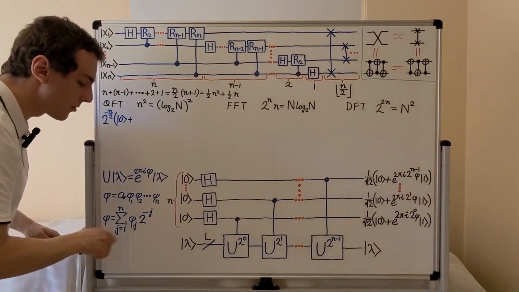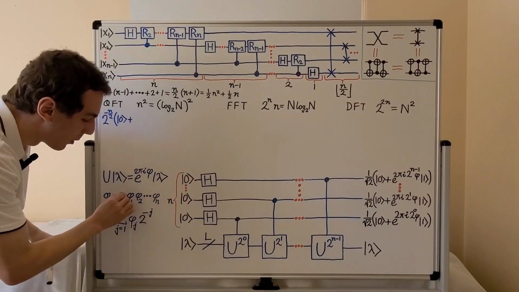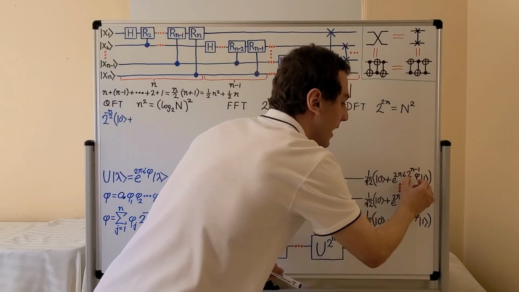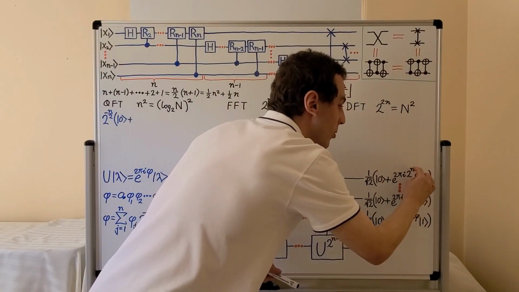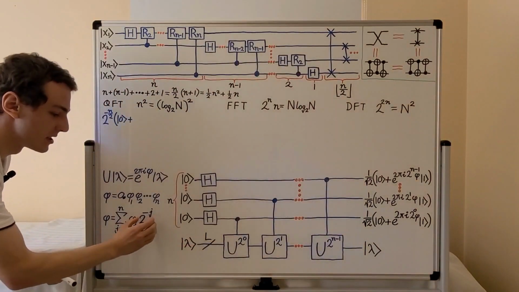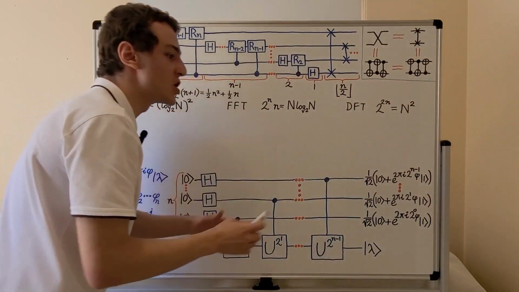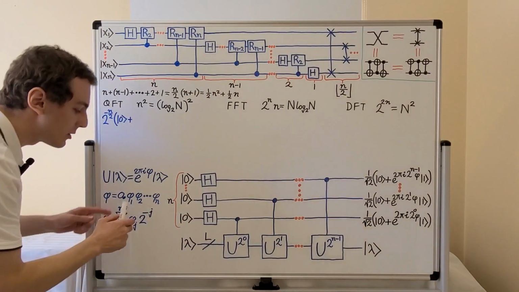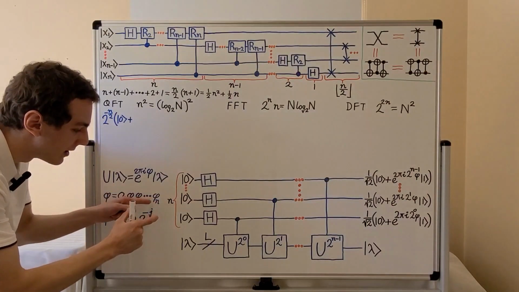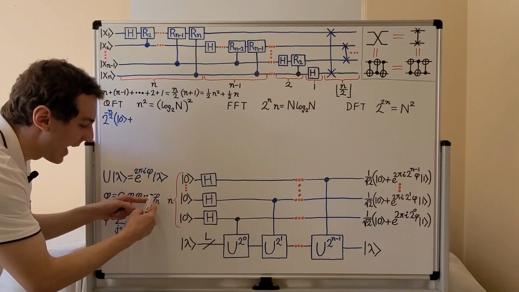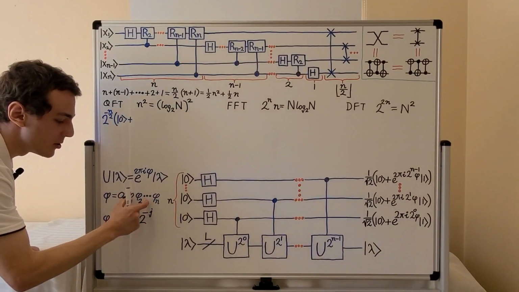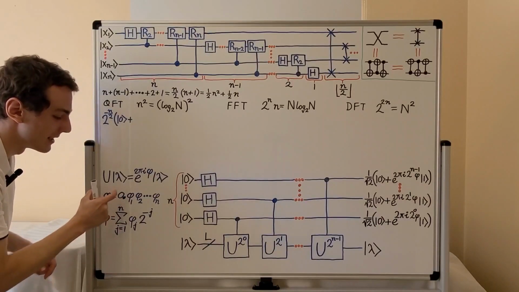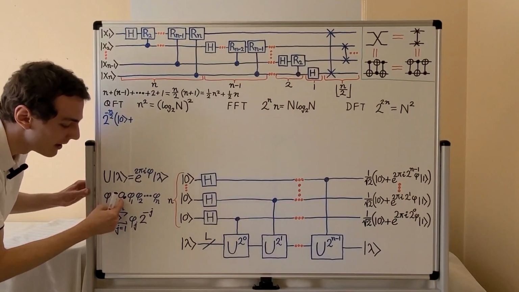And let's examine, based off of this binary point over here, this notation in binary, let's examine what's happening to this value of phi. So we are multiplying by 2 to the power of n minus 1. That corresponds to a shift. If we look at this definition, it's the same as a shift by n minus 1 units. So what does that actually mean? That means that we're going to shift this point all the way to in front of this n. And what is that going to do? It's going to take all of these values and turn them into integers that are greater than the decimal point. So that means they are 1 and above.